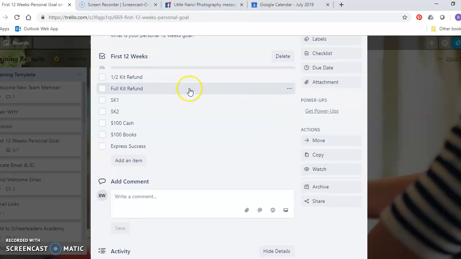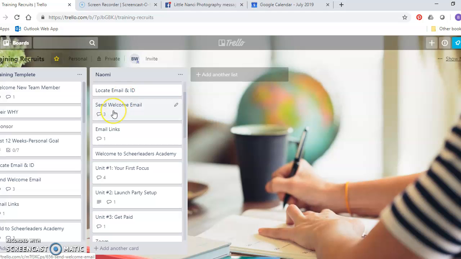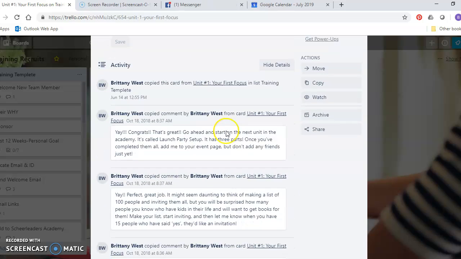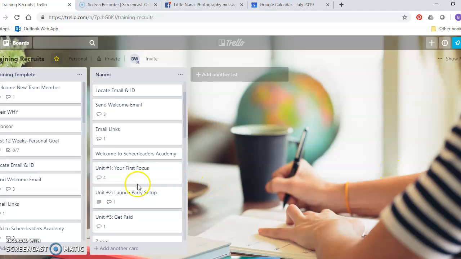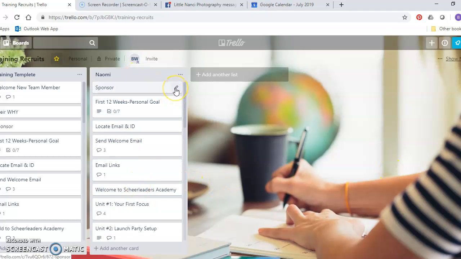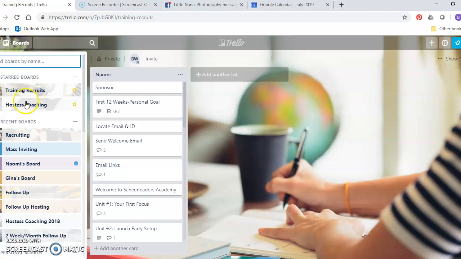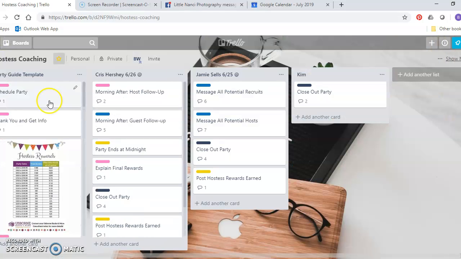You can add checklists inside of it, like refunds, where they're at, express success. You can also put blurbs in here, anything that I need to say to them. It's basically the Google Doc inside Trello, so you just archive as you need. It really helps me, especially when we have a kit special like this, when I have many recruits being trained at the same time, or I have lots of hostesses. I know you said you work, and I actually just resigned from my full-time job this year, so I know how important it is to keep organized.